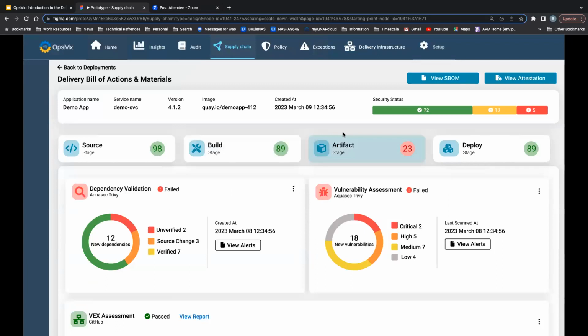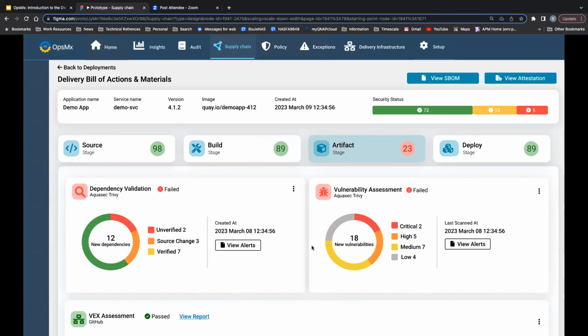Moving on to the next stage, where it gets interesting, is the artifact stage. Here, again, we're tapping into the different tooling. In this case, Aquasec Trivy, to look at things like the dependencies and what the situation is with the dependencies. And this pass or fail is taking that data and bumping it up against a rules engine that we've built out, that allows you to create rules around determining what is a pass or fail for this particular check.